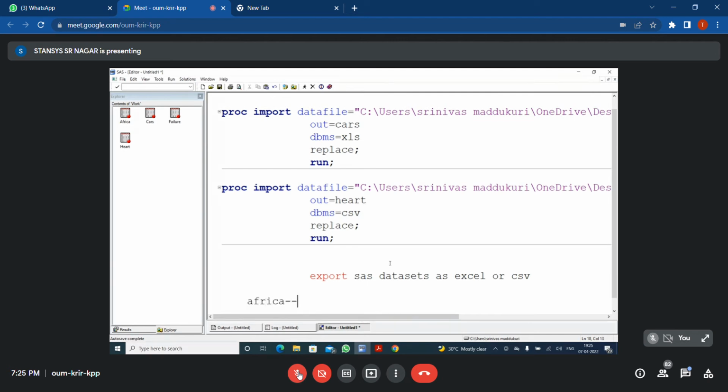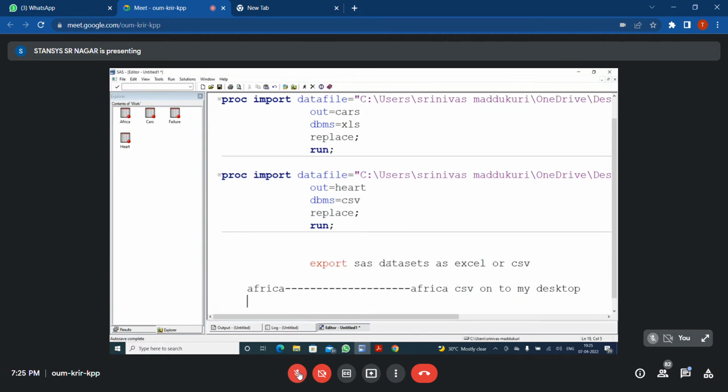I want to export this as an Africa CSV file onto my desktop. Now tell me how we can do it by using the programming method. And again, I want to export a failure data set as a failure CSV file.